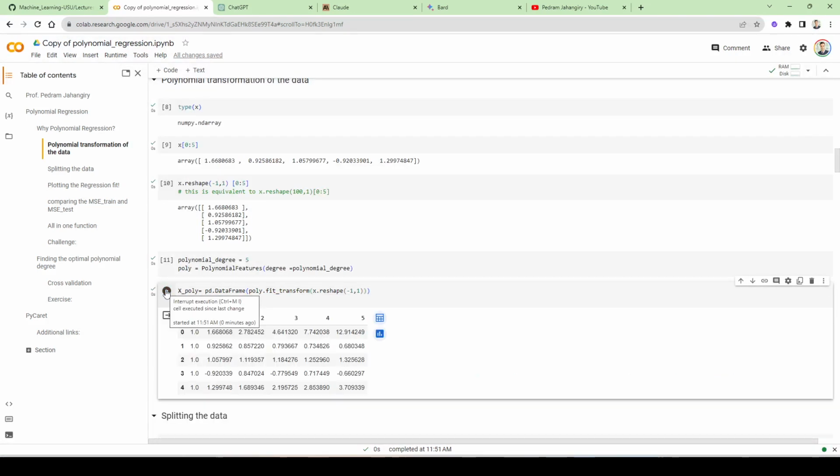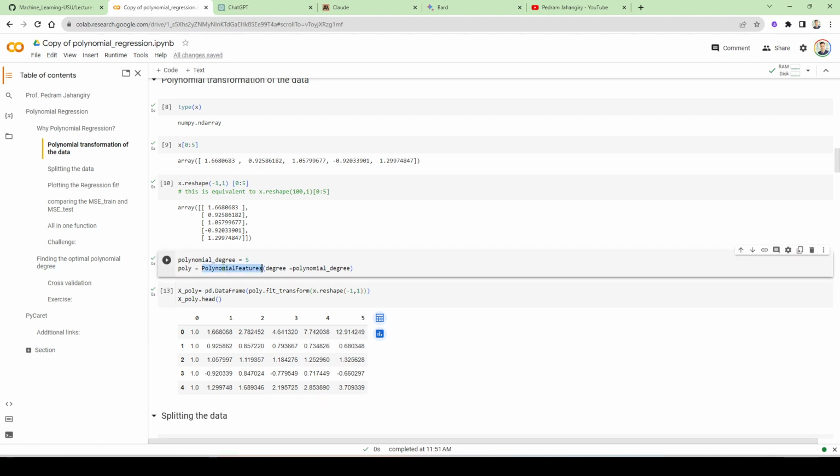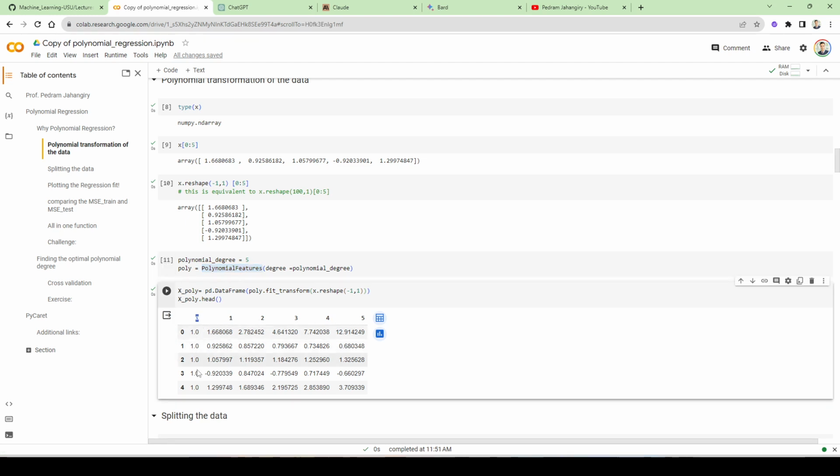Now, I created a data frame. We don't need to do that, but just for the sake of visualization, I wanted to show you exactly what's going on if you apply this polynomial feature maker to your data, right? Basically, we fit transform. When you see the term fit, it means go ahead and learn parameters. When you see transform, it means go ahead and transform the data based on those learned parameters, right? This is a common thing we see in the scikit-learn package, or in general in machine learning. As you can see, it's going to create 5 columns and a constant. The constant is going to be a bunch of 1s, right?